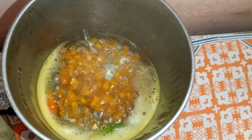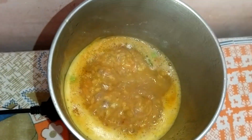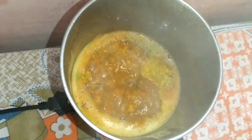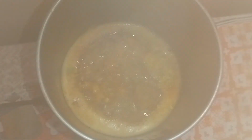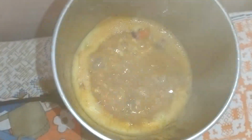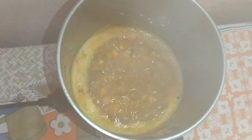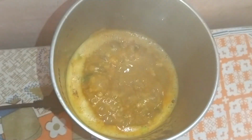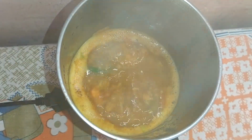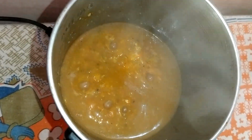It's been 2 minutes. Now add the oats to it. Now add a little pinch of turmeric powder. Mix this nicely. Now allow it to cook for about 3 to 4 minutes. If required, add a little bit more water, because we are going to prepare it as soupy oats, so the water should be a little bit more. After 3 minutes the oats is ready.